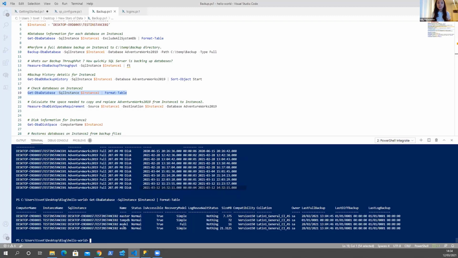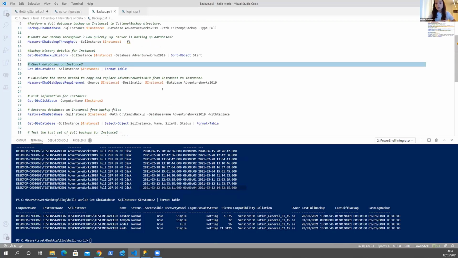So let's say that I now want to restore the backup that we just did of my AdventureWorks2019 database from instance 1, and I want to restore it on my instance 2. You can do this without a problem. However, a good practice is to check that you have enough space on your instance before performing the restore.